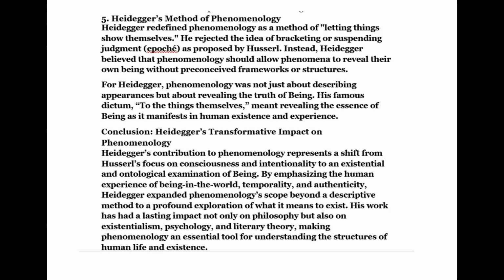Heidegger's method of phenomenology. Heidegger redefined phenomenology as a method of letting things show themselves. He rejected the idea of bracketing, or suspending judgment, as proposed by Husserl. Instead, Heidegger believed that phenomenology should allow phenomena to reveal their own being without preconceived frameworks or structures. For Heidegger, phenomenology was not just about describing appearance but about revealing the truth of being. His famous dictum, to the things themselves, meant revealing the essence of being as it manifests in human existence and experience.